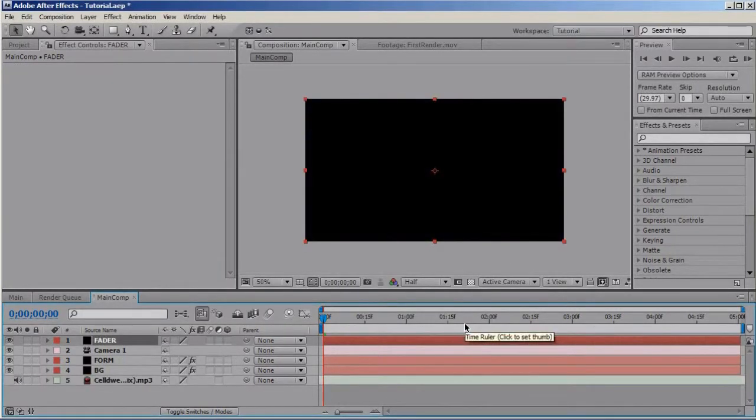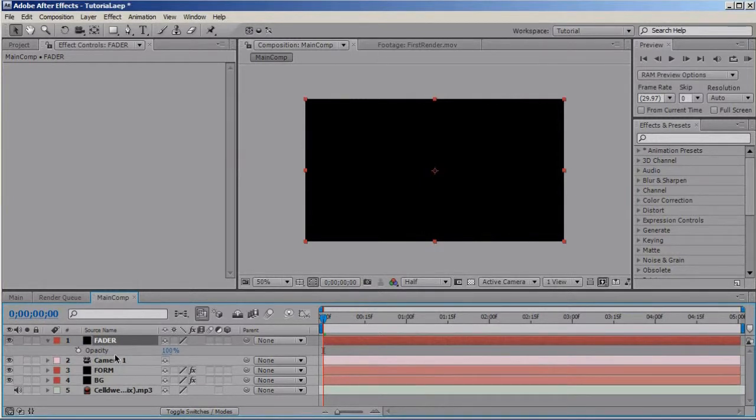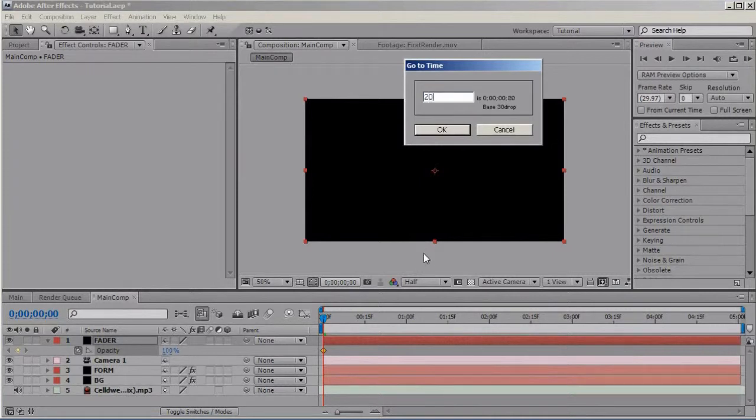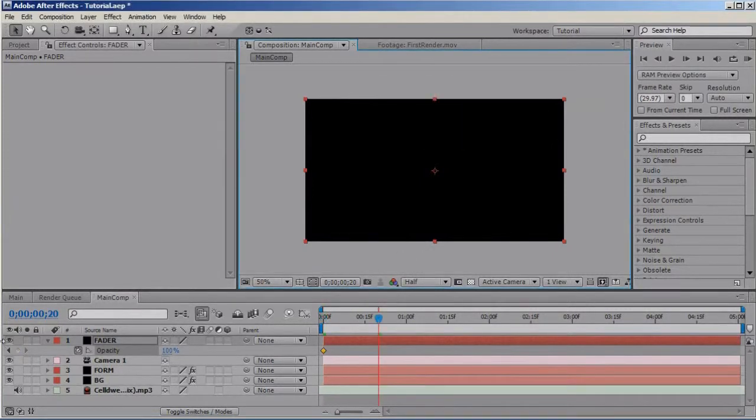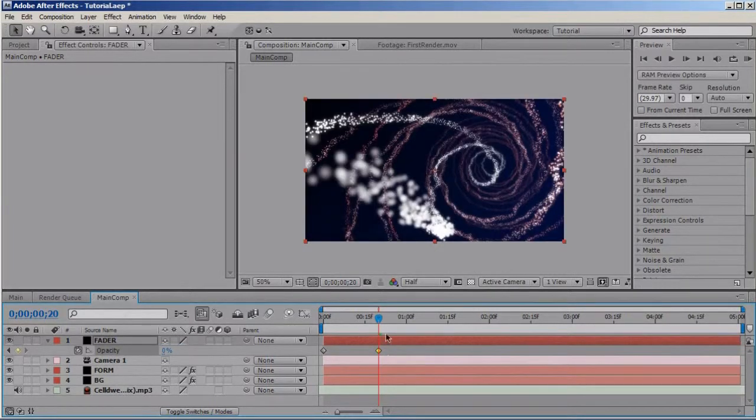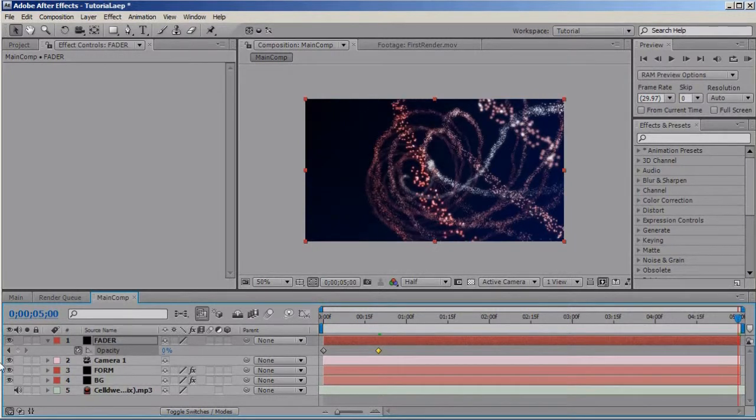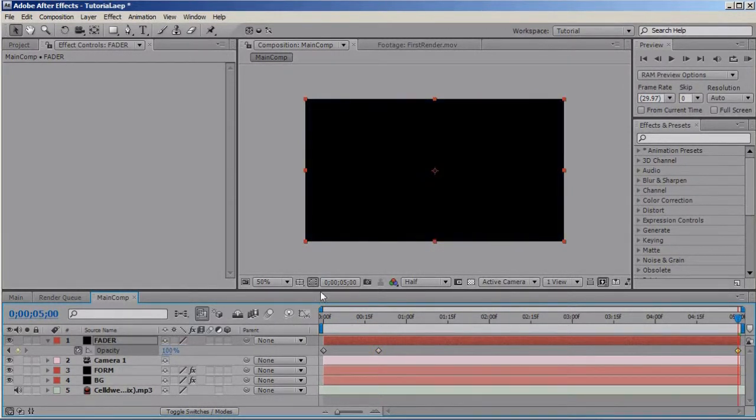Okay, press T to bring up the opacity, set a keyframe, move 20 frames, set another keyframe and set it up to 0. Move to the end of the animation and set it to 100.